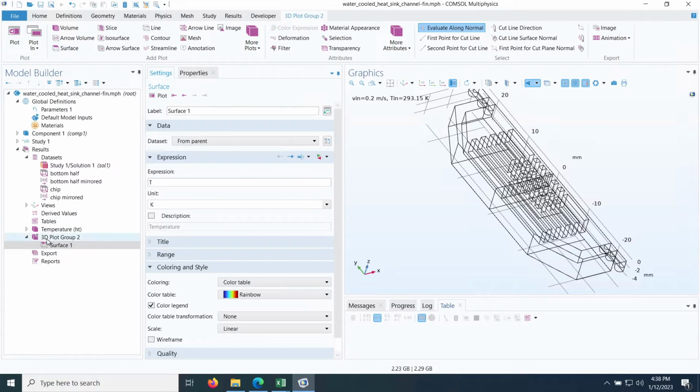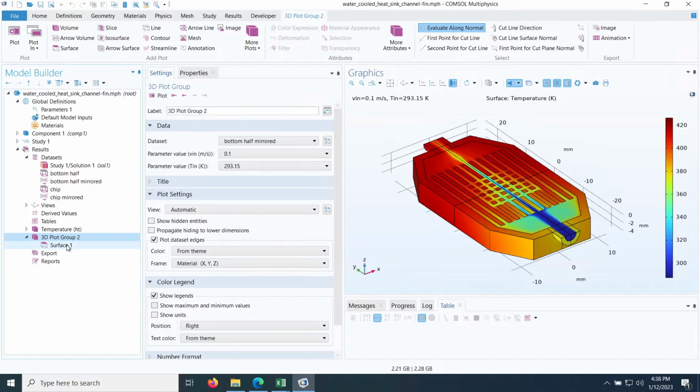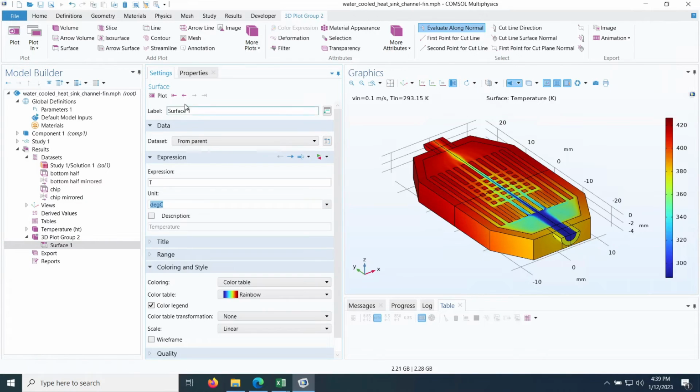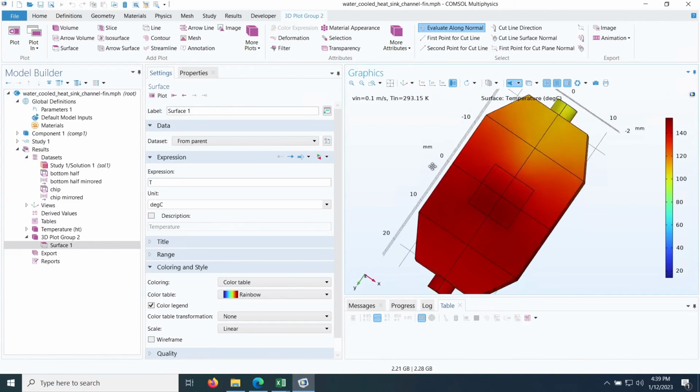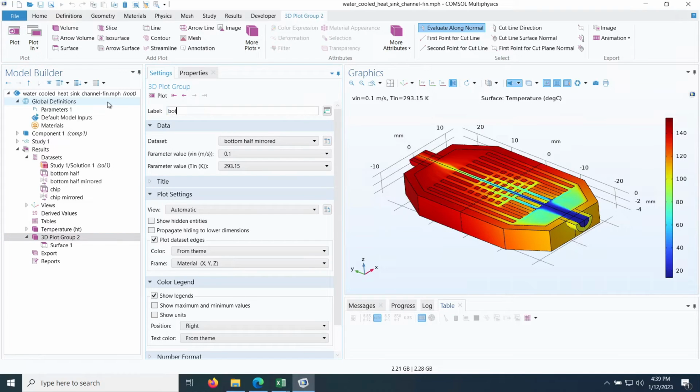So when I click surface on this 3D plot, it shows the temperatures, right? And it shows the temperature in Kelvin. I can change it to Celsius. So now the temperature is at around 140 and 20. So 20 is the temperature of air or water coming in, and I can see the temperature in the bottom surface. I can also say, so let's say this is bottom half temperature. Then I can do a bottom half velocity, which will not include the velocity in the solid, because the solid is not moving, but I don't have to worry about that.